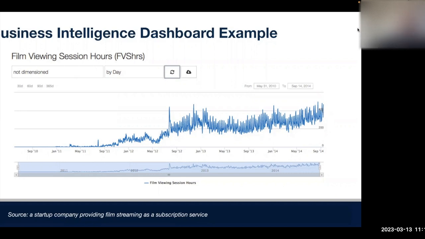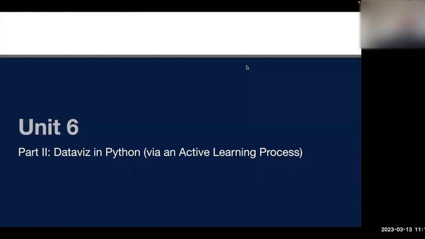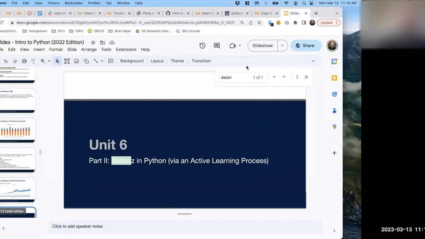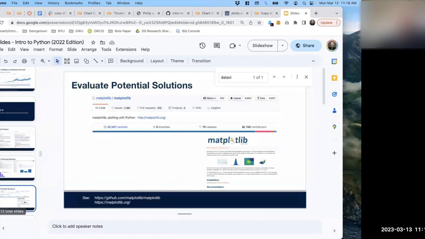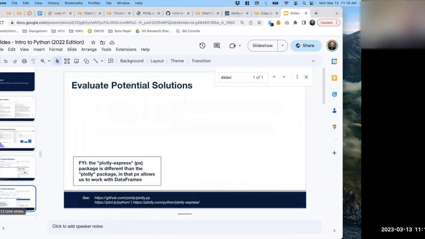Okay, so we did some examples of DataViz. In general, we talked about what it's about. Now let's transition into doing DataViz in Python. So we'll see that we have many options. We could use a package called Matplotlib. Matplotlib is very old, but it's mature. So a lot of people may use Matplotlib, and you might see a lot of DataViz in Matplotlib, but just know it's more mature or older. The docs, I don't think, are as helpful, and it's not my favorite.